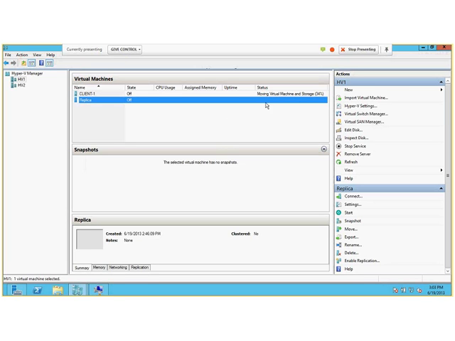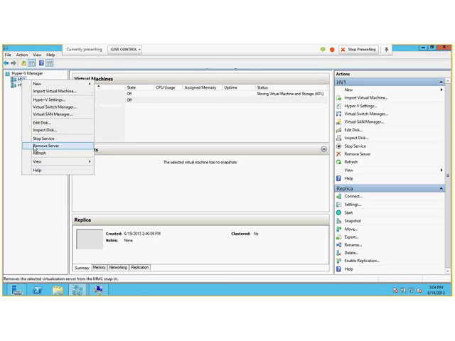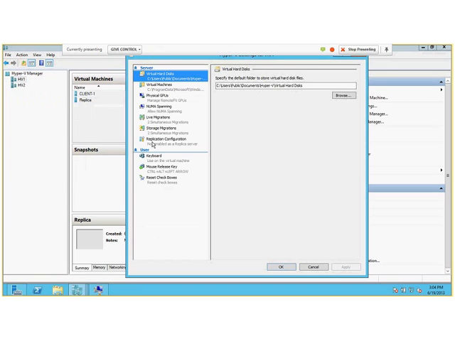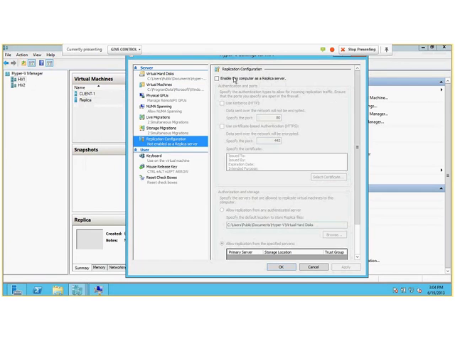One more thing I do want to demo, as this is an 8 gig file going over to Hyper-V 2, I want to demonstrate replica. In order for me to demonstrate replica, and everything is simplistic with Server 2012 in terms of setup, if I right-click this server and I go to my Hyper-V settings here on server 1, I want to enable the server to be a replica server. So we'll enable this. We'll use Kerberos over port 80.